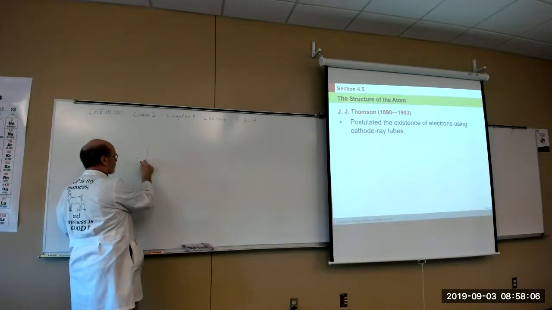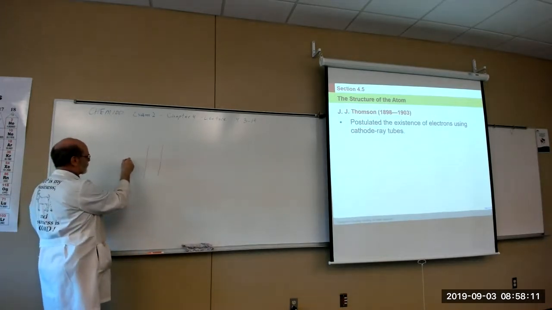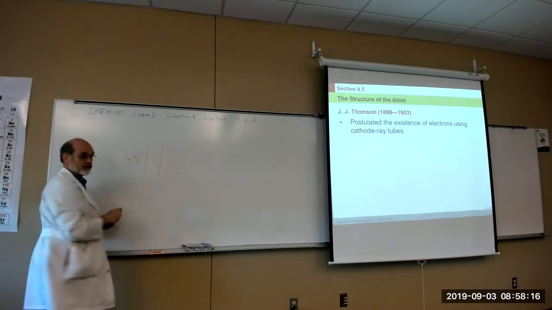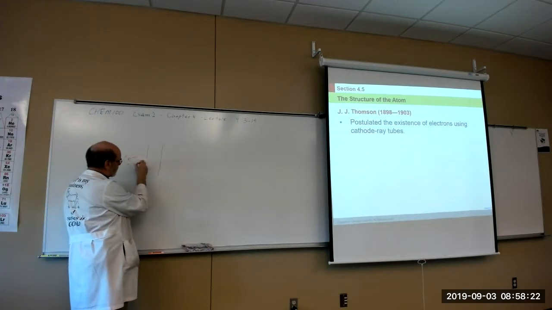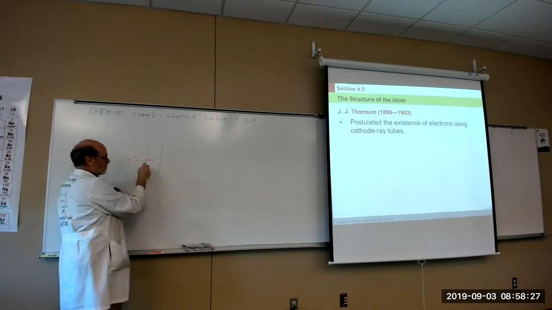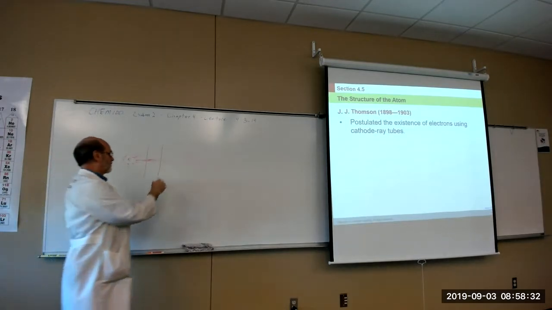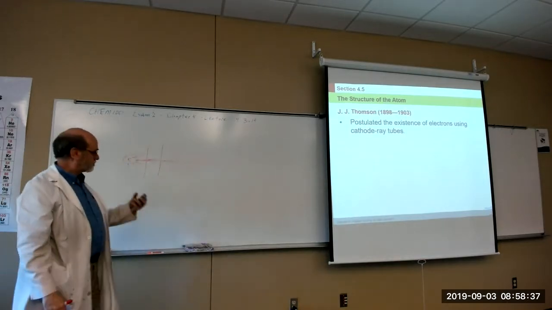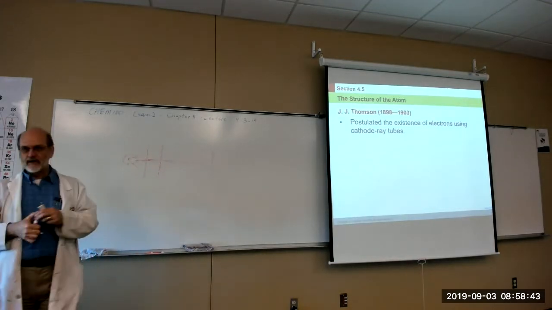You've got 2 plates like that, and you've got this source of electrons here, and they're just going off in all directions, right? So the ones that go through here, they could do like that, so they're still diverging. But in order to get through the second plate, they pretty much have to be going straight. So you can produce a straight beam of electrons. Now, you have a detector over here. So when it hits that plate, you get a spark.